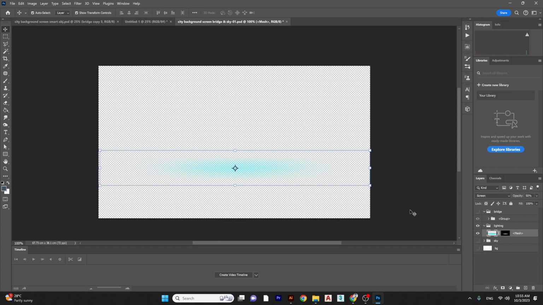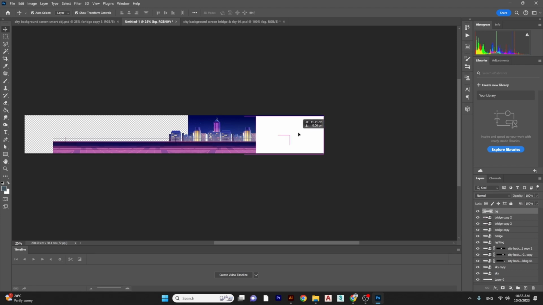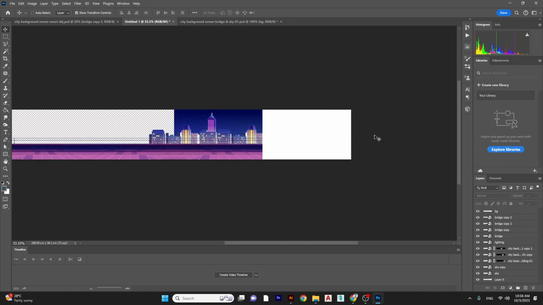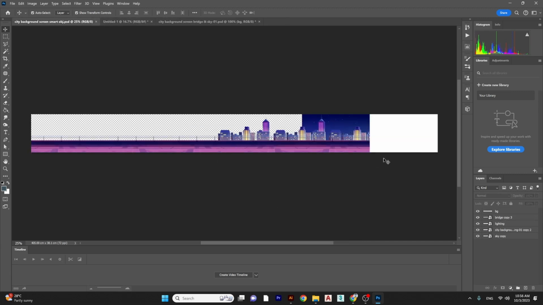That's how the preparation goes. So okay, the white background, this one as a guide, I put here as a guide lah. So this is what our screen size maybe. Okay, that's my smart object. So this one my placeholder, so I know the screen may be over there. So long story short, this is the thing I prepare. So all this one I smart object already. I combine and smart object merge together and make a smart object. Okay, this lighting here only because we just use the lighting over here. Okay, next.